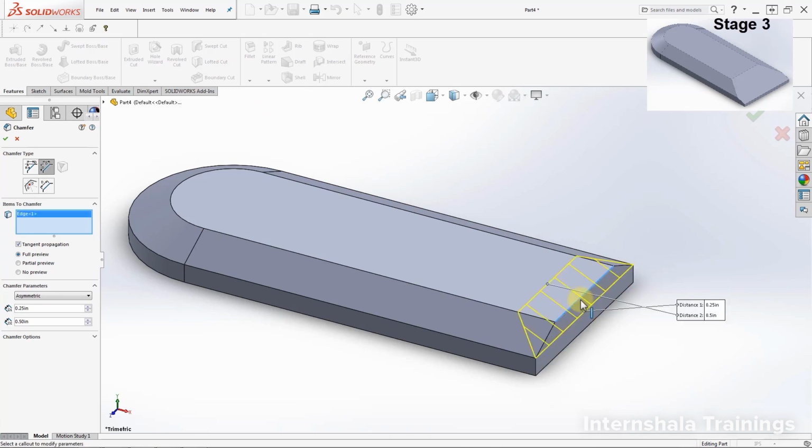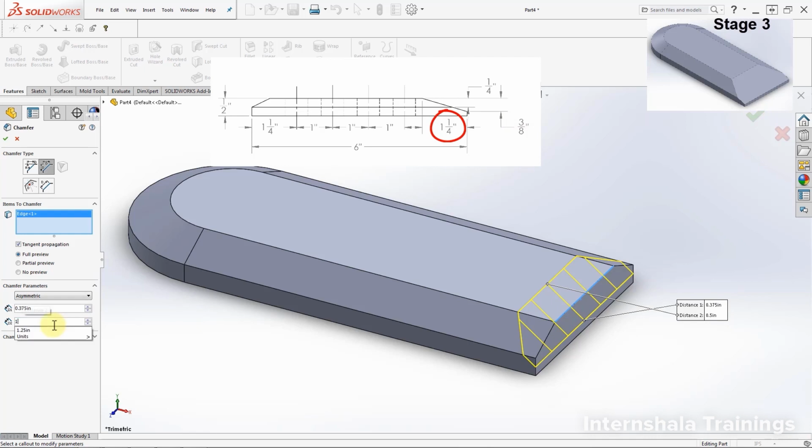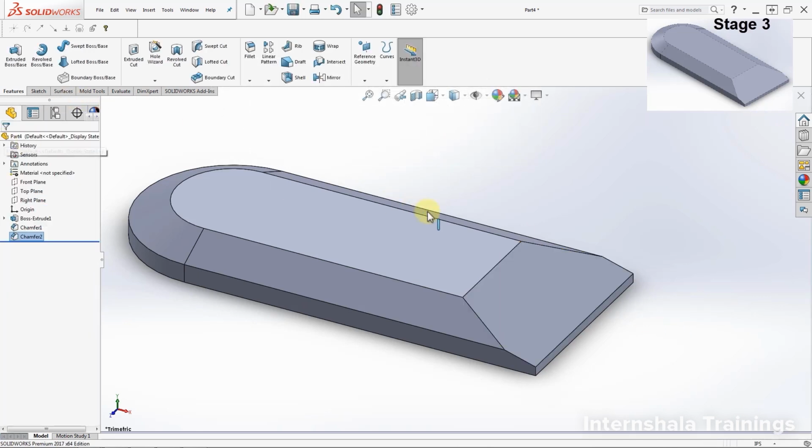The distance to the bottom, which is the first distance, is about 3/8 inches. So I'm going to type in 3/8. And then the distance inward is 1.25 inches. Let's do that as well. And now I have the preview. That's what I want. I'm going to click OK.